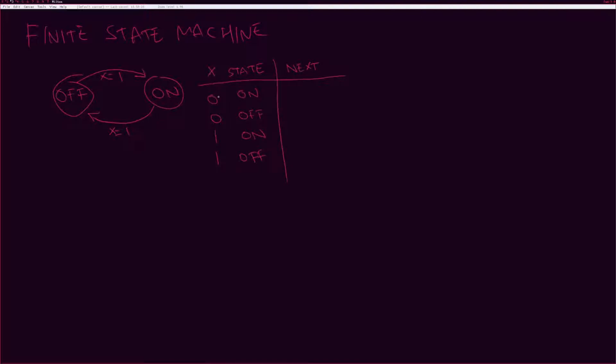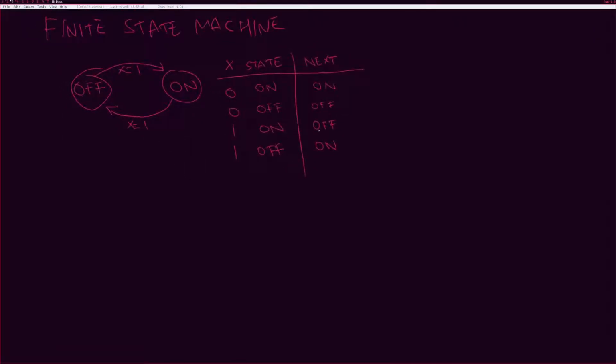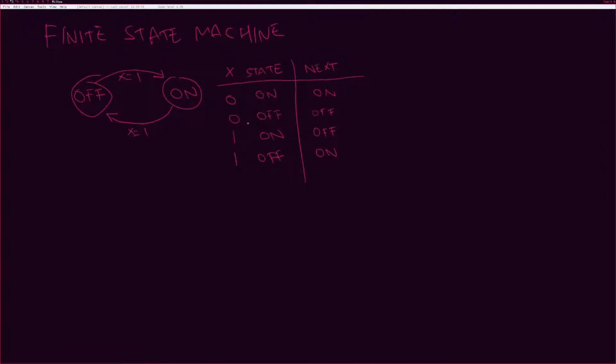Alright, so if x is 0, we know that we're not going to change, so we can just copy state from here, because that does nothing. If x is 1, we know we can change, so we just reverse these in this circumstance. Alright, that's pretty simple. And you can use this information to kind of batch, I guess, bake behavior. So you can make a table. Actually, I'll go into that a bit later.